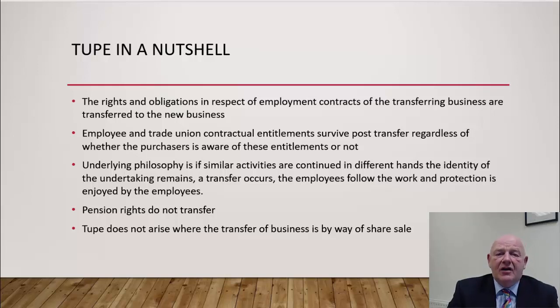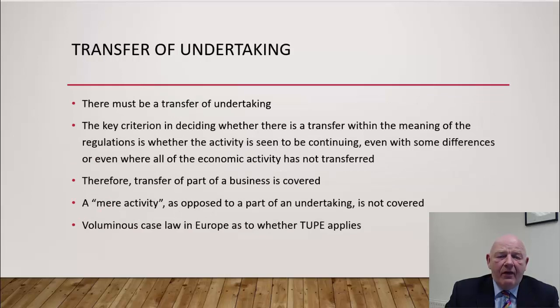However, pension rights do not transfer, and TUPE does not arise where the transfer of a business is by way of a share sale. And that is because the undertaking or the business doesn't actually change hands in that situation. All that changes hands there is the ownership of the shares. So there must be a transfer of undertaking for TUPE regulations to apply.